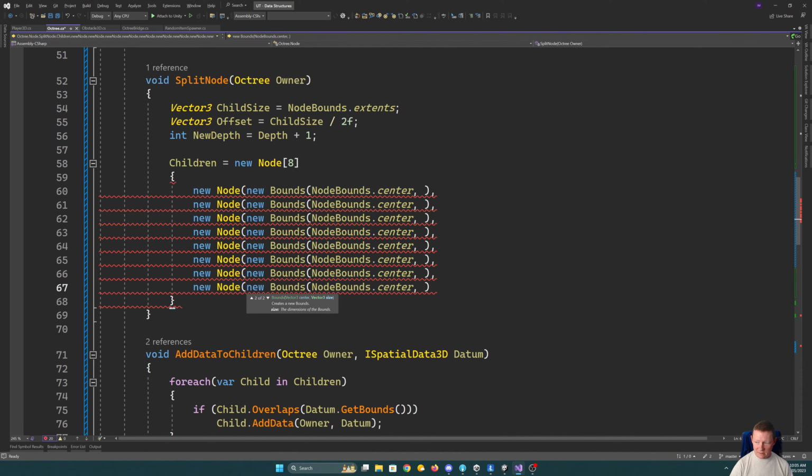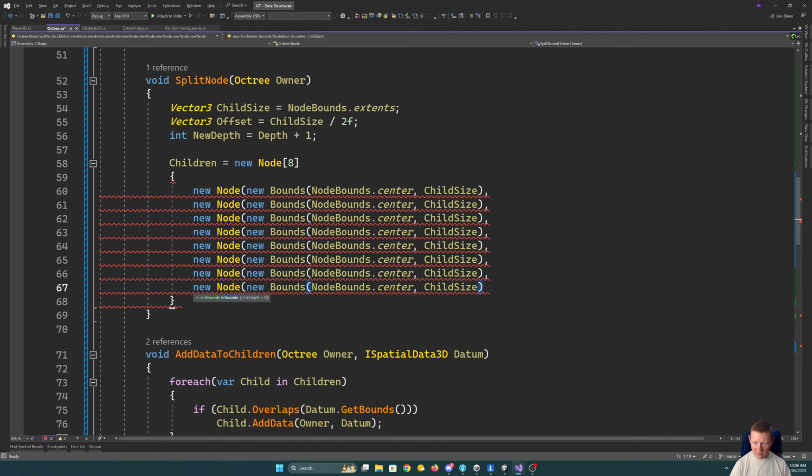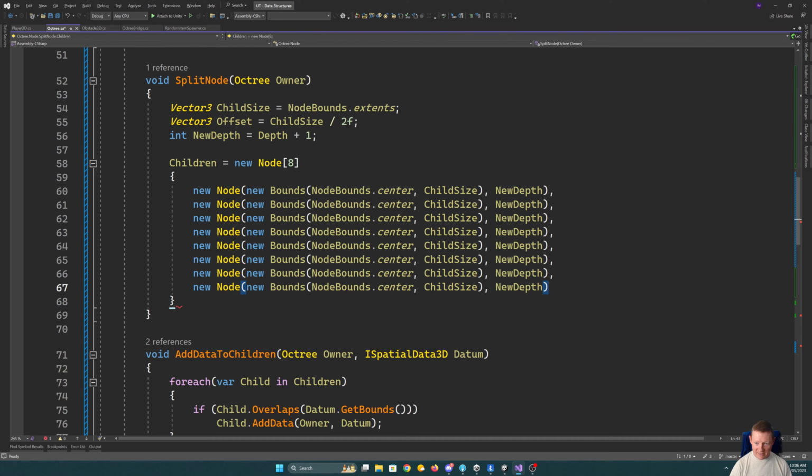And then the size, well, that's easy. That's childSize. So that's creating the new bounds. Then we give it the new depth. And so all of our errors have gone, but we need to actually have the proper offsetting happening here.